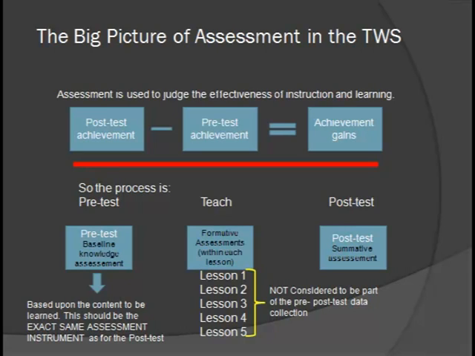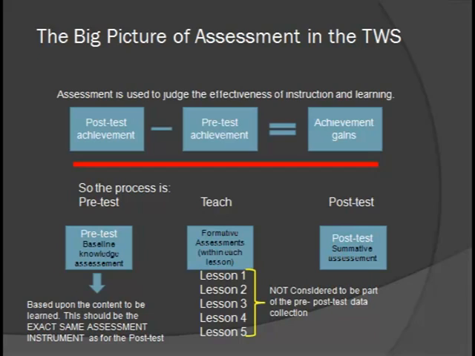So here's the basic process. If you look below the red line, first, you will be devising a pre-test that is going to be correlated to your learning goals. It is going to be the same instrument that you will use for your post-test.